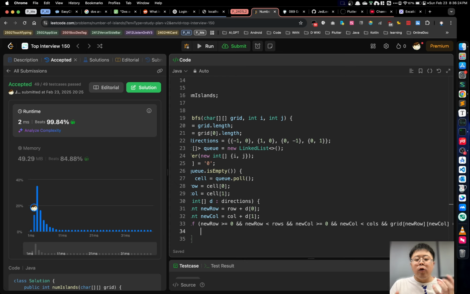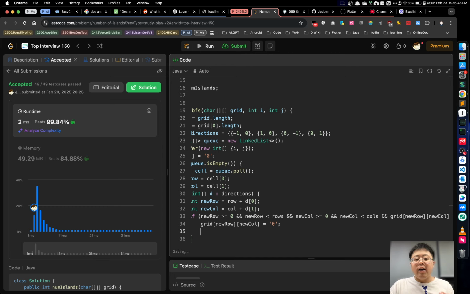Then we'll mark the cell as visited and add it into the queue for the next iteration. Grid of new row and new column is assigned to character 0.